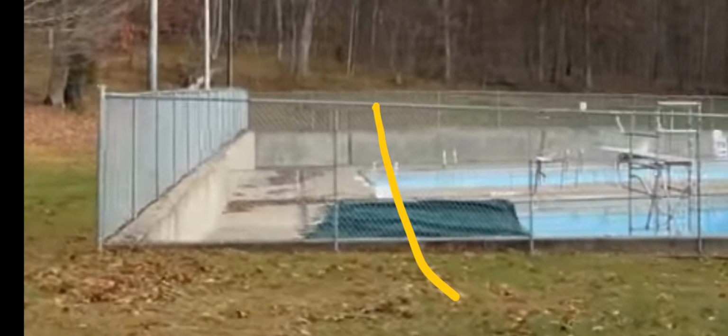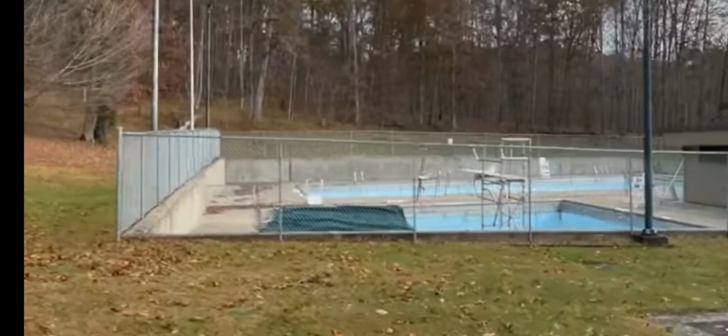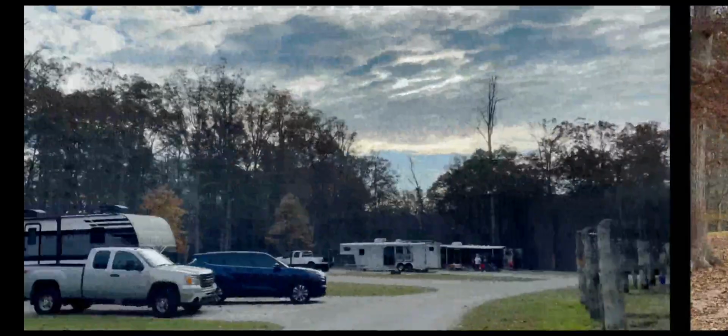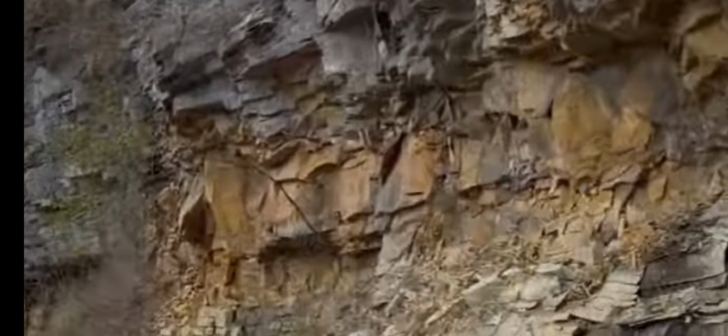Why don't they just have it be flat and have to do all this digging out here just to have a pool be dug out inside of here? I don't know. Maybe somebody knows why they would do that. But I think it's unnecessary. That's a bit extreme here to be digging that type of a pit for some pools that you're going to be digging out anyway. So is this an existing foundation of something? Or was there already some pools here or some springs? I don't know. So the horse stables, you can horseback ride, and we're camping, but we're not. These are RVs, and that is the Kentucky Fried Melt, baby, with these red mother muffin bricks.